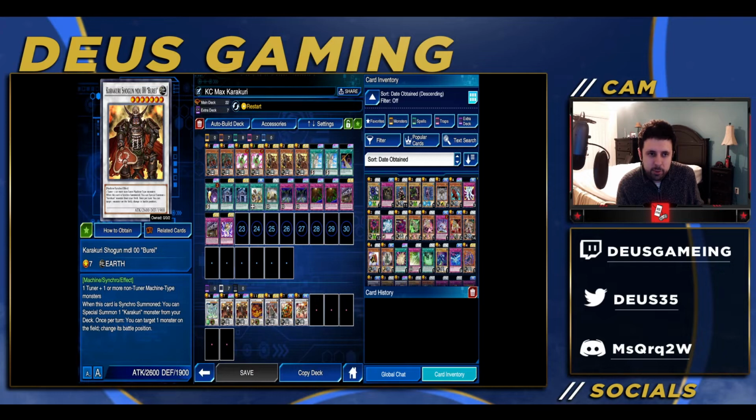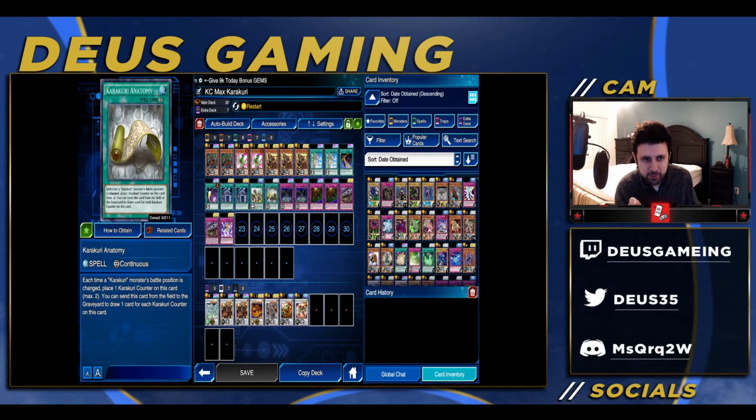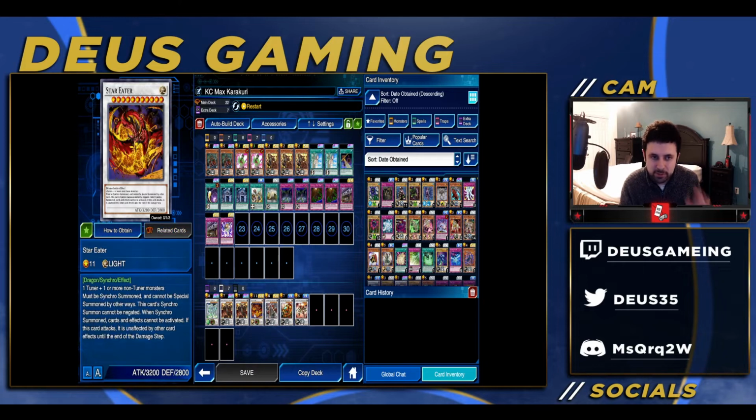The main guy, Shogun here. This is your main monster. Yes, there might be some stronger ones, but this is your main guy. This gets your plays going. You can summon her onto the field. You can flip her to defense mode. You can activate this effect. And there's a lot of other things, including one card we're going to be going into next. Star Eater. This is your finishing blow.